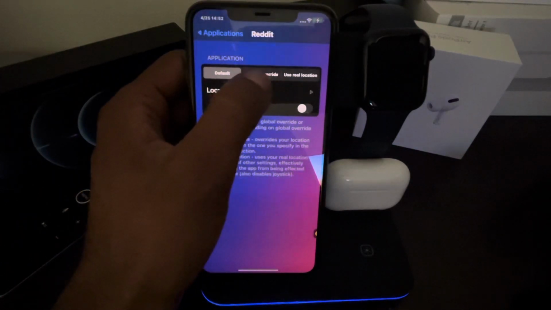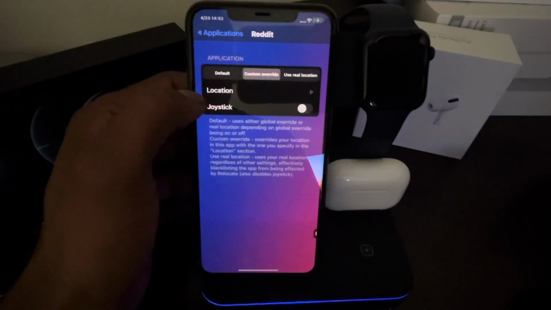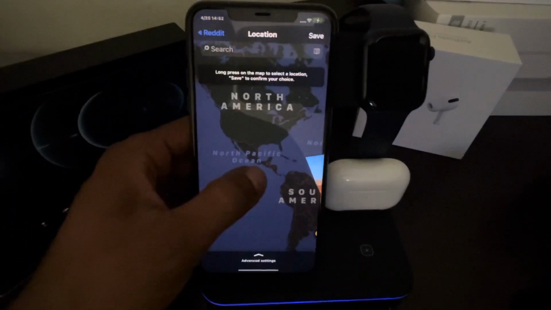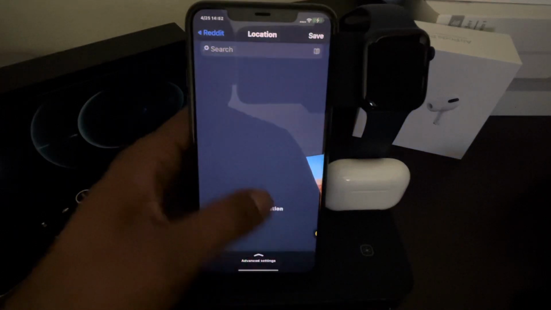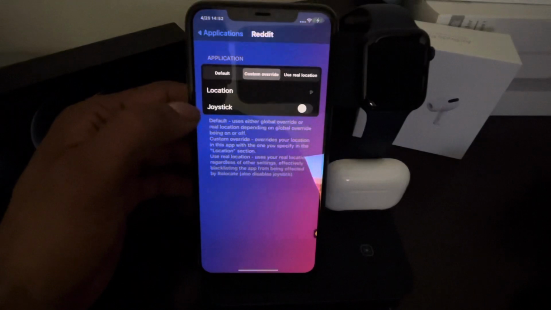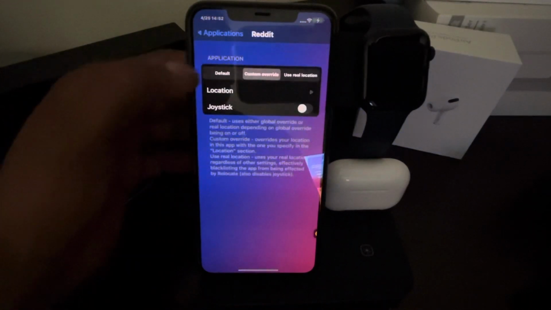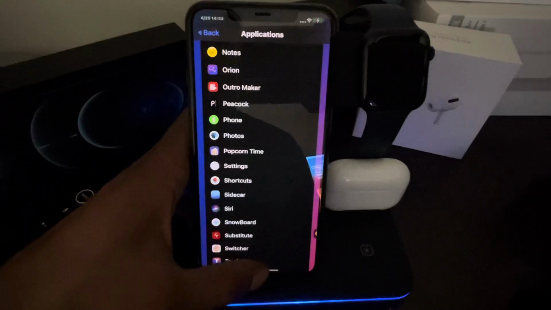So in this case, we are doing custom override, and you select that, and then you click on the location, and same thing, it gives you the map, press and hold on the map, and then you choose your location, just like that. And then you have a joystick right here, and it explains to you right here at the bottom what you can do with the joystick. So it's just like that. I mean, it's really awesome.